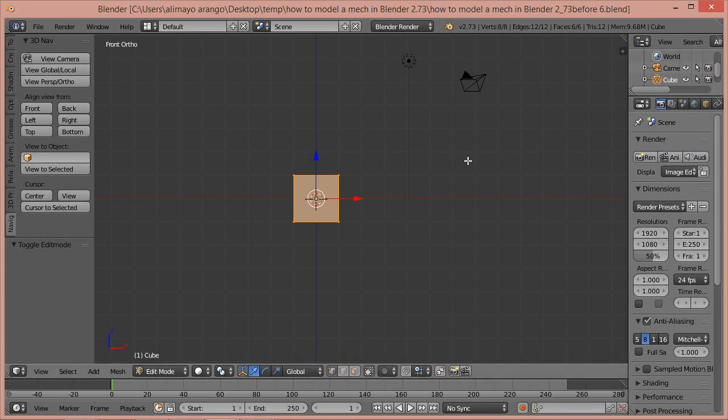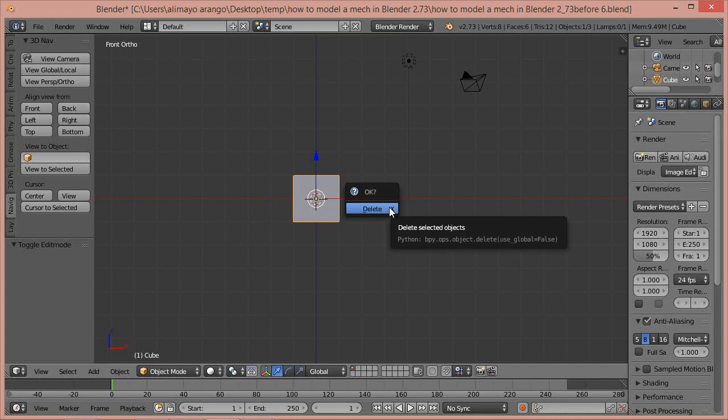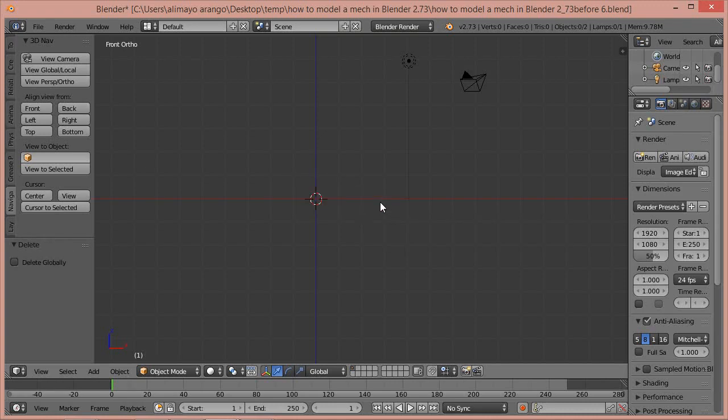Okay, and I told you we're going to spend most of our time in edit mode, which is true. But actually we're going to start off with another object other than a cube. So we're going to click here, go into object mode. We're then going to, with this selected, press the X key and then press delete to delete that cube. Now in Blender, generally where your 3D cursor is, which is what this thing is right here, is where objects tend to come in at.